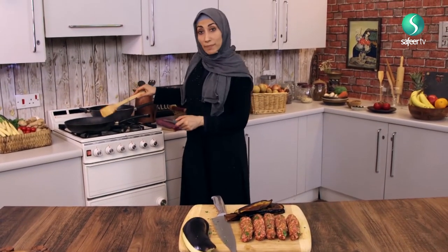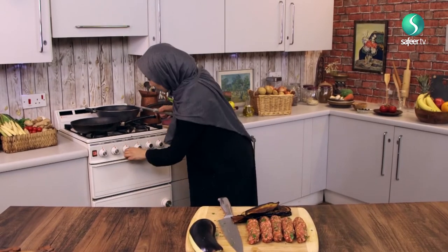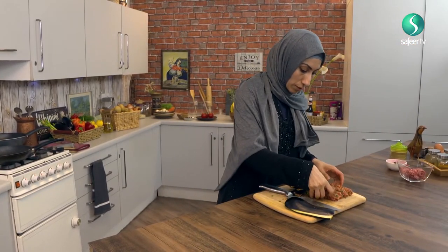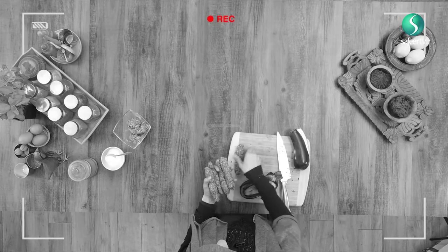We're going to be using the same pan again, so maybe I should actually keep it on. I'm gonna put it on low heat for now. Keep it on low heat because we're going to be using it. Actually, for the kofta, we need to fry this kofta. Those fingers, the five fingers.